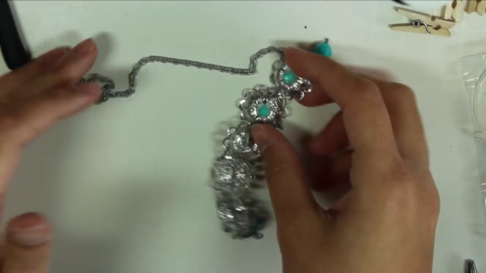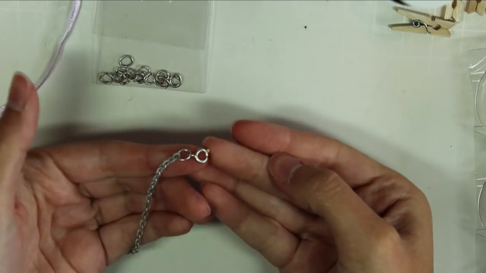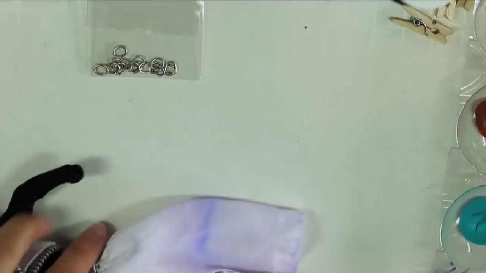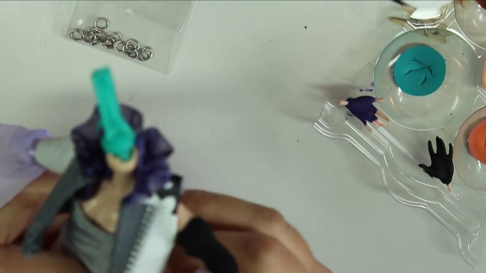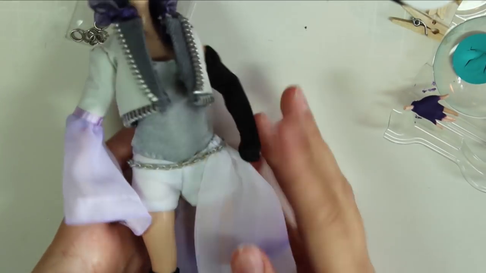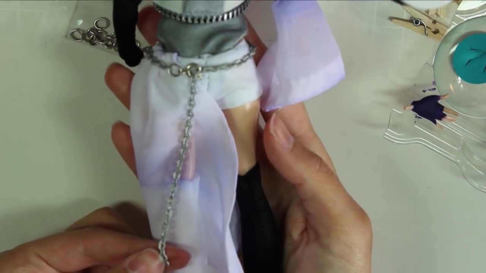For the chain belt, I have this broken piece of costume jewelry that I actually got from my grandmother's costume jewelry collection. It feels really nice to me to be reusing old things and making new art pieces out of things that have been passed down over time. I use a clasp from an old necklace to fasten the chain belt. It goes so well with the other gray and silver accents in the outfit.